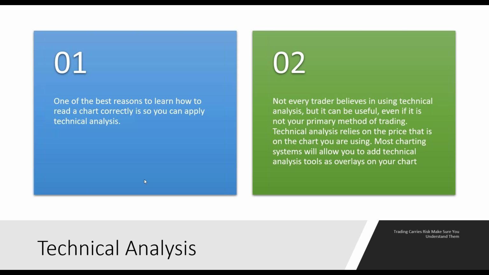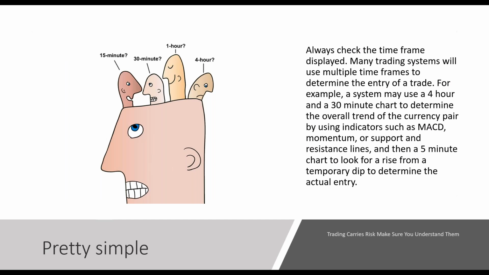Anything we do on a chart, from looking at a line chart to putting candlesticks on the chart, is part of technical analysis. Now, not every trader believes in using technical analysis, but it can be useful. Even if it's not your primary trading method, technical analysis relies on price that is on the chart you are using. Most charting systems allow you to add technical analysis tools as overlays on your chart.